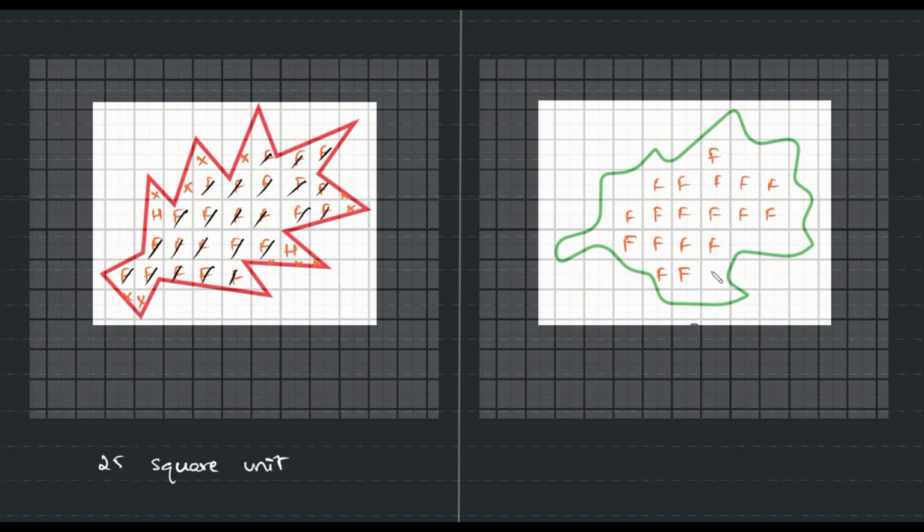This is to be ignored. This is full. More than half, we'll consider as full. Full, not more than half, not more than half. This is full and this is also full. This is kind of half. This is less than half. This is more than half. So all these are considered to be full.